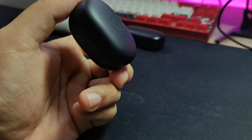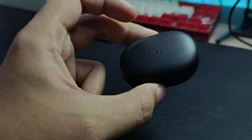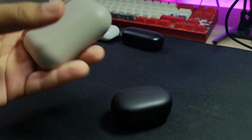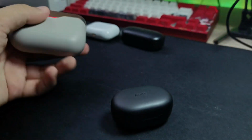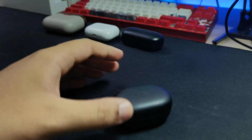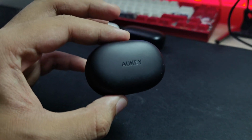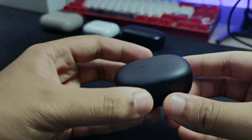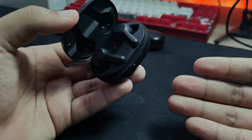It's been a month since I've talked about the Aukey EP-T25 here. The latest one was 2 weeks ago when I compared it head to head with the Sony WF-1000X Mark III's. And I think I've kind of been putting this review late for a reason. The easiest reason for me to explain why I haven't done a long-term review of the Aukey is that I think there's really no reason for me to do it.